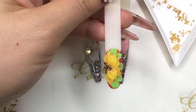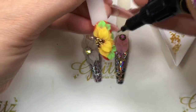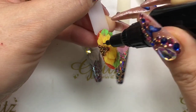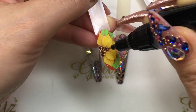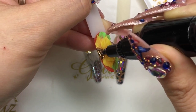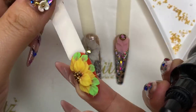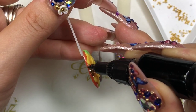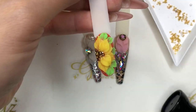I might call it 10 different sunflowers over. And then go in between crystals, beads. I'm gonna seal on the top of the beads, but try not to seal on the top of your crystal, as it's gonna destroy the sparkle of it. Even the small, but you can see it's really cool and sparkle a little bit.